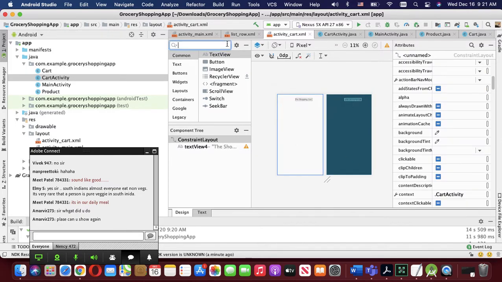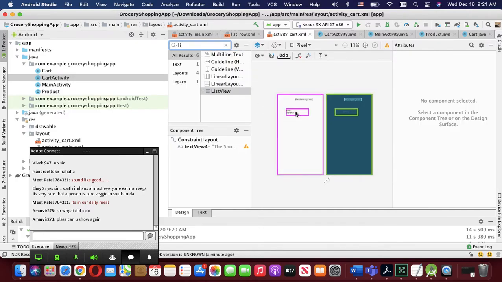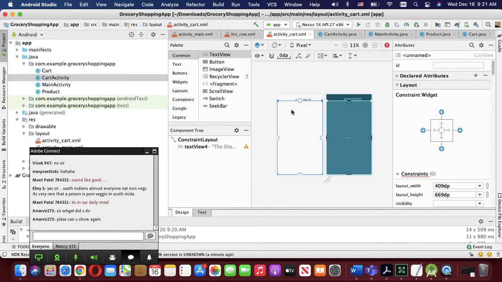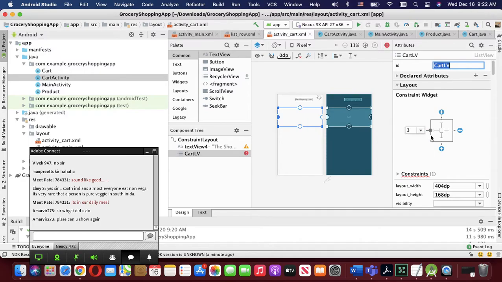Then list view. For this list view, let me use cart LV as a list view and constrain it from 4 sides.